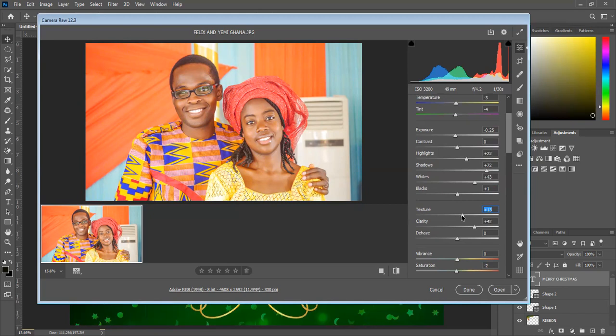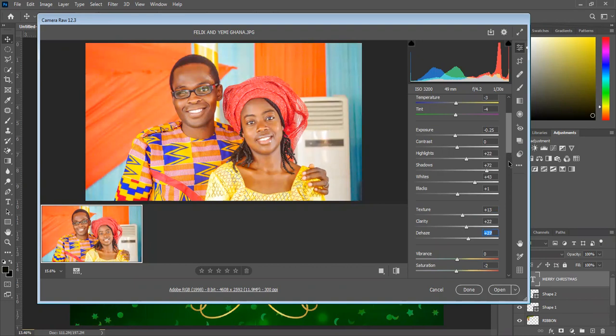Okay, so you see the texture of the skin, not like the posters in Alaba market. They'll do a music poster, and the face turns to cartoon. You can't see flesh again, you just look as if somebody is swelling like this. No. So clarity, you can see where I put it. The haze here is to add more beauty to the color, make it come out, you see.